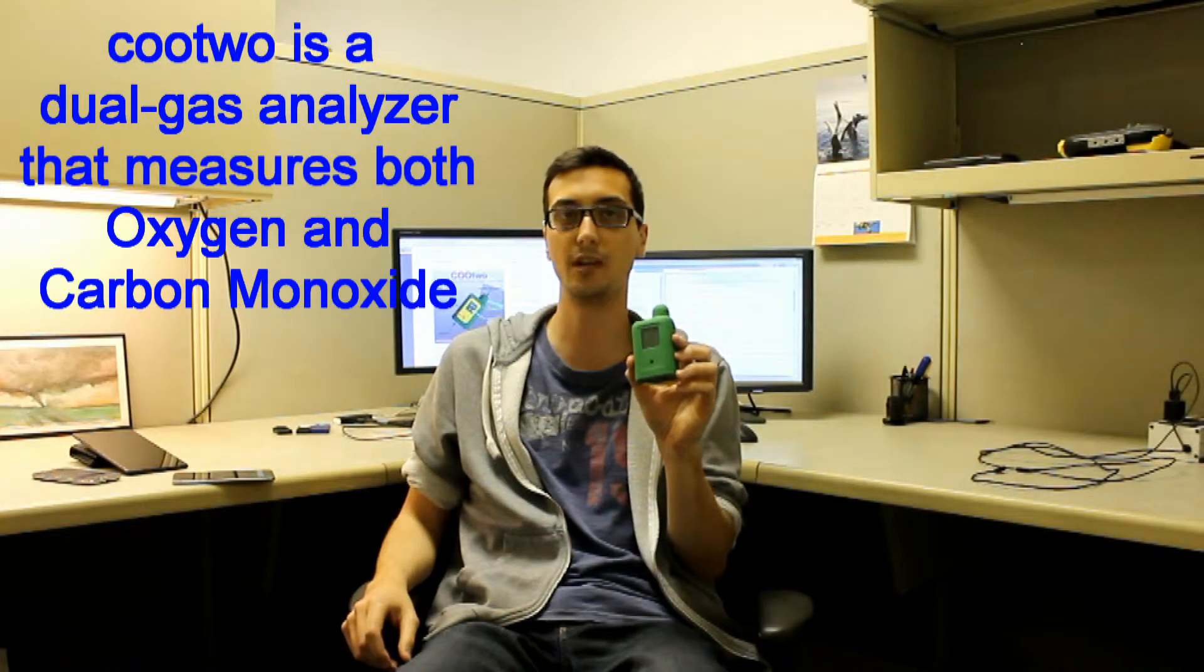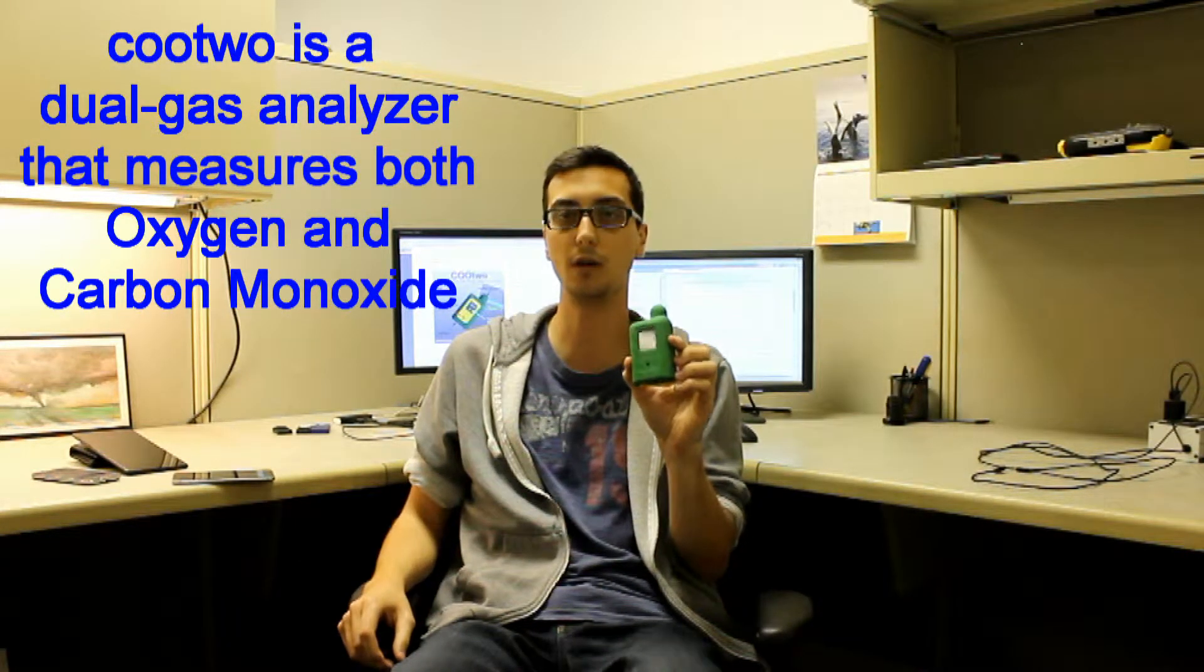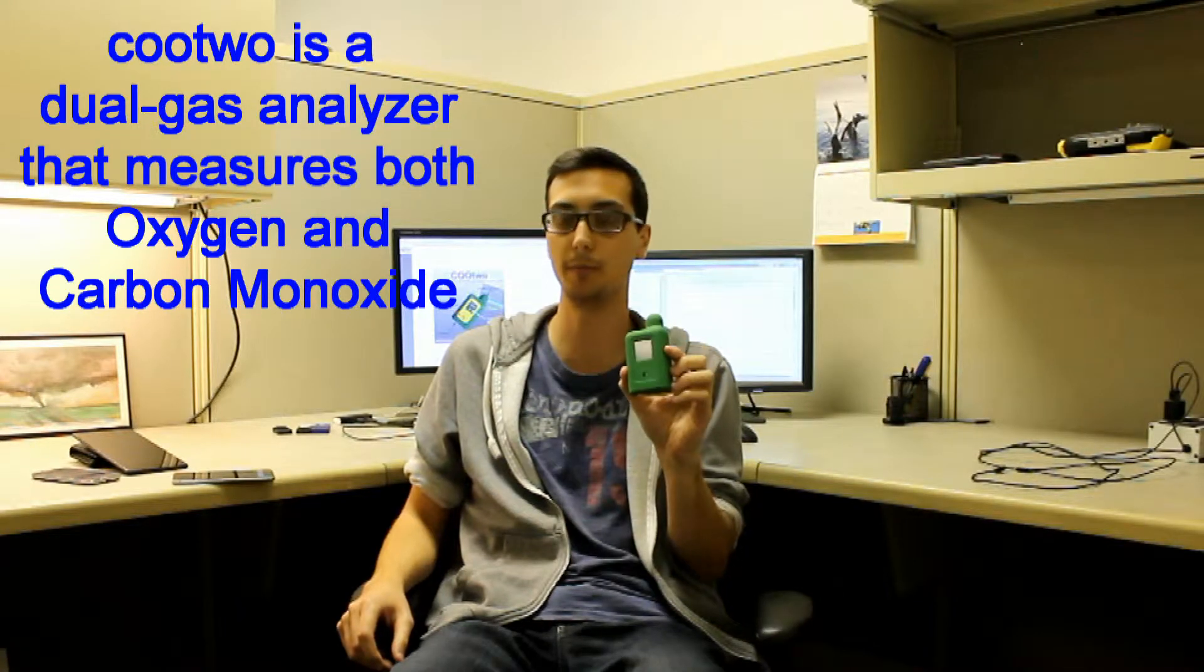Now let's see what KU2 is all about. KU2 is a gas analyzer that can be used to measure the percent of oxygen in a breathing gas while also monitoring the presence of carbon monoxide.